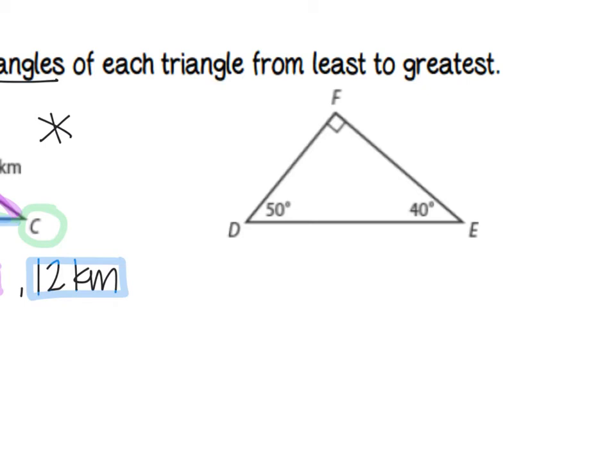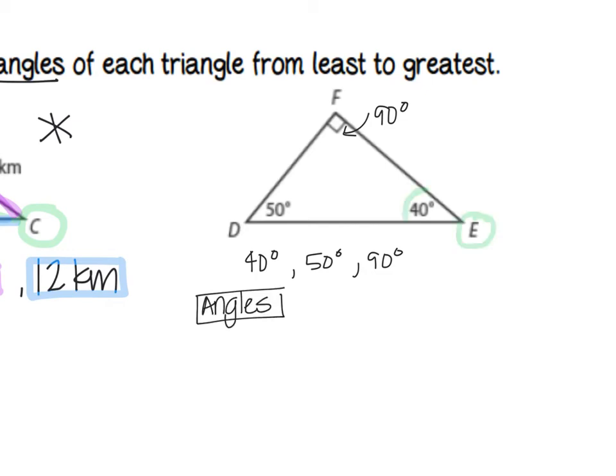All right, so the first thing I need to do is look at this triangle and realize what angle is going on here. It is 90 degrees. I have a right angle represented. So I need to look at my sides and angles to see what I want to start with first. And in this one, I want to start with the angle degrees first. Now again, this is not my answer. This is just my thinking. So on the first one, they gave us the sides, and that's how we started. On this one, they're giving us the angles, so that's where we're going to start. Again, now I have to put it in terms of what this graphic is telling me.